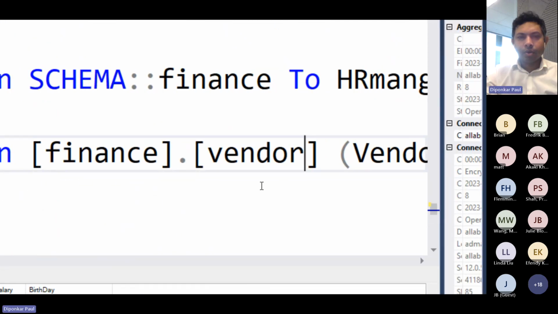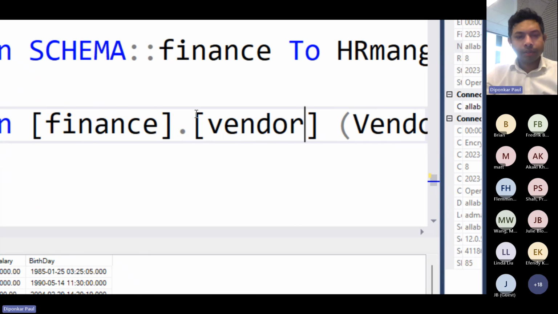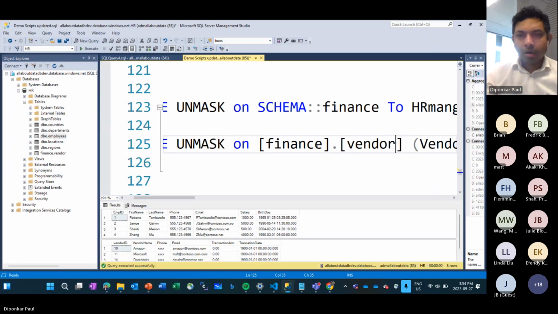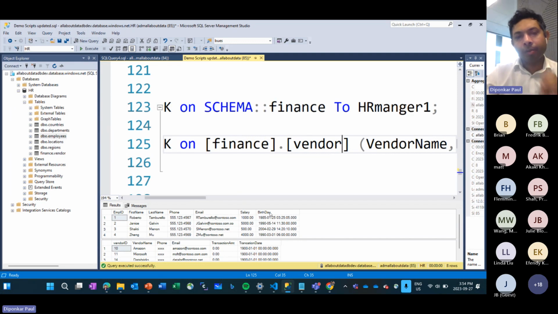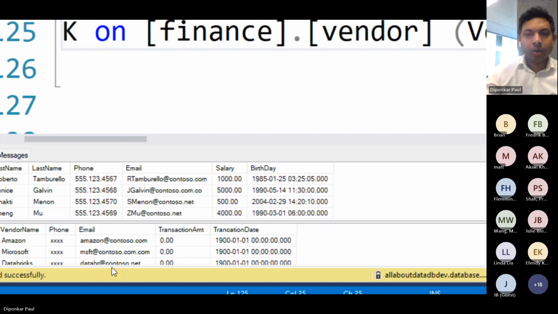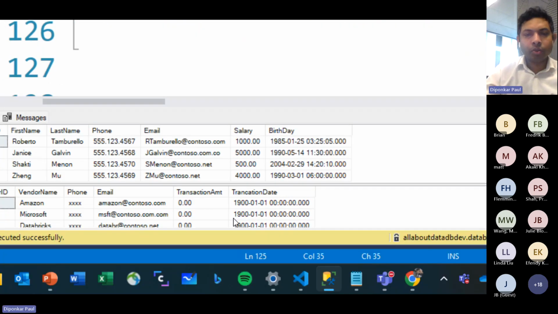Yeah, I think this is the one we did. Let's come out from here. Yeah, vendor name and email. That's right. That's the reason, as you see, the transaction amount and dates are still masked.